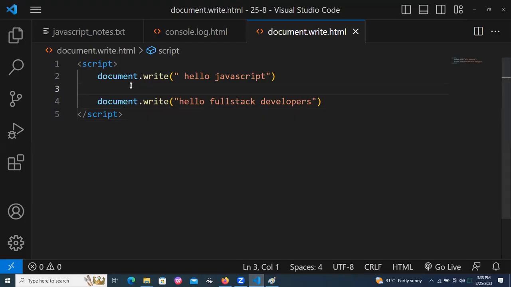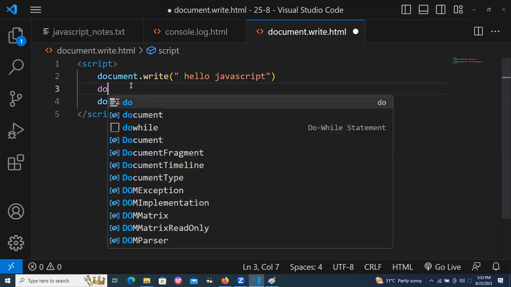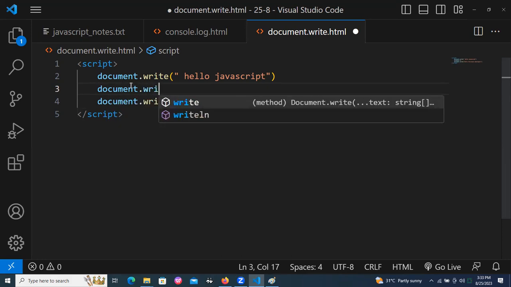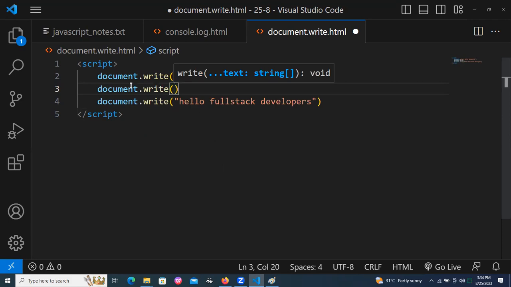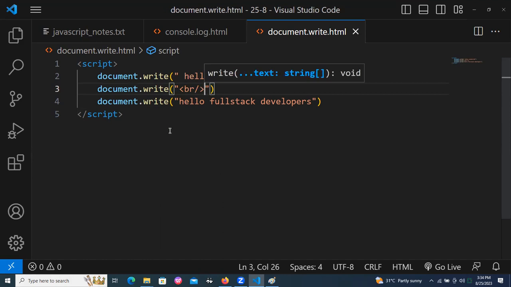But a break is not possible from plain text. I am not writing any HTML here. I need to write complete JavaScript only. Then I want to write a break from the HTML. I can create a break tag from HTML also. Let me create a break tag from HTML. When I create a break tag from HTML, automatically it will work out.